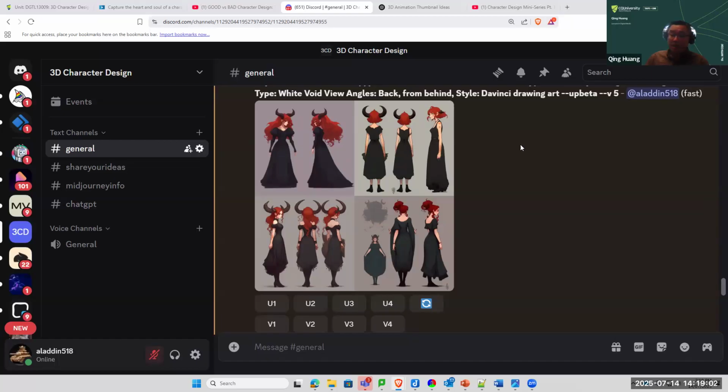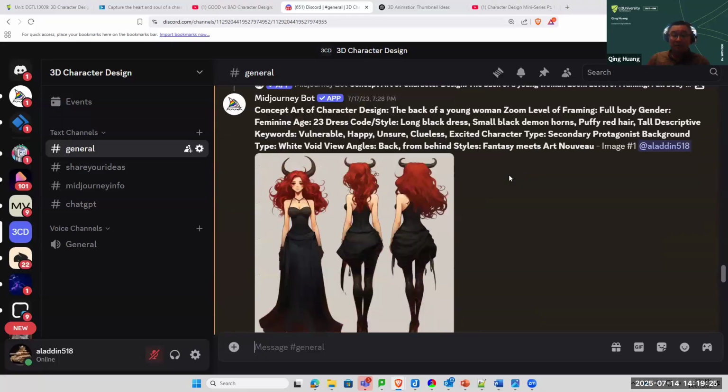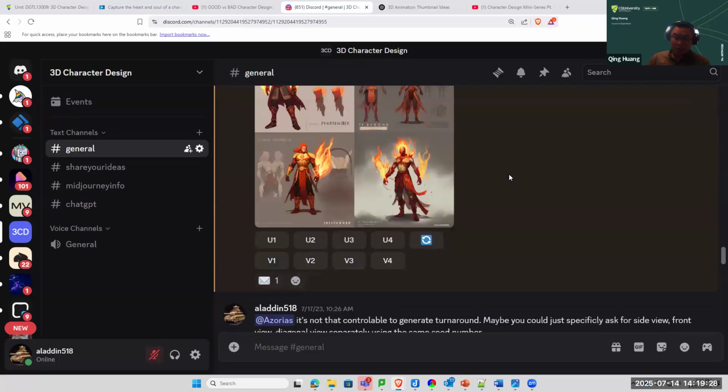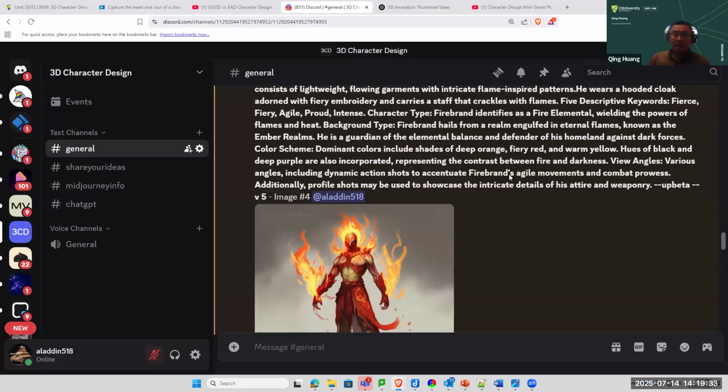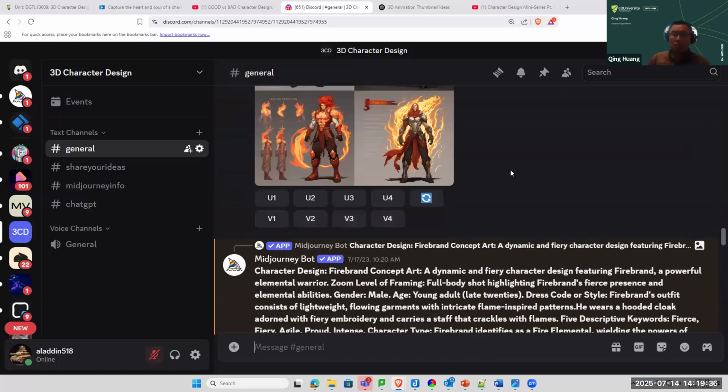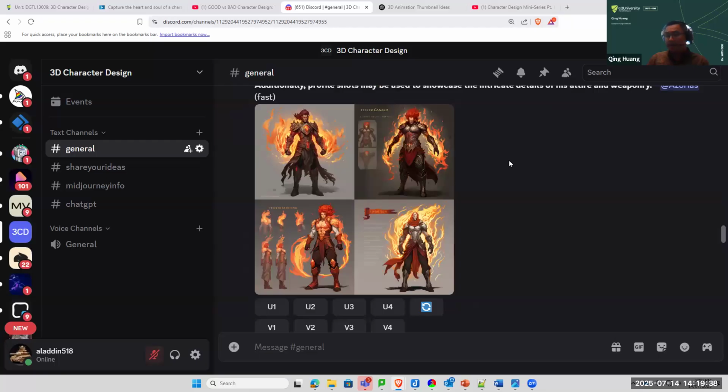So actually, we're in the AI age, right? And it's inevitable. Some of the students don't feel confident about using their own hand drawings or feel they lack artistic skills. That's totally fine. We're in the AI era, so you can use AI to do your design as well. Previous students used Midjourney to come up with their ideas. If you choose to do it that way, that's totally acceptable.